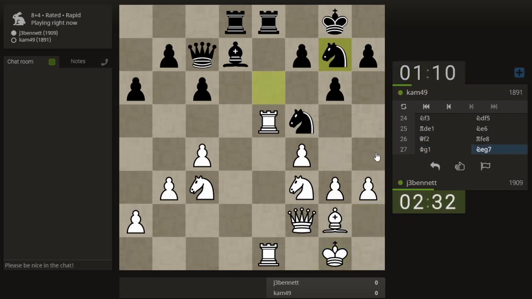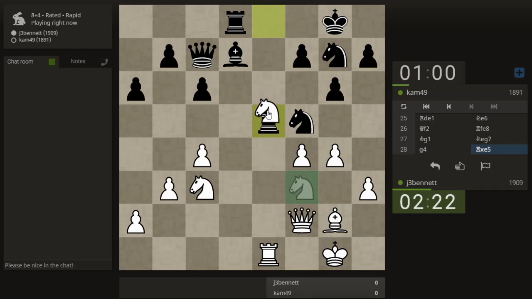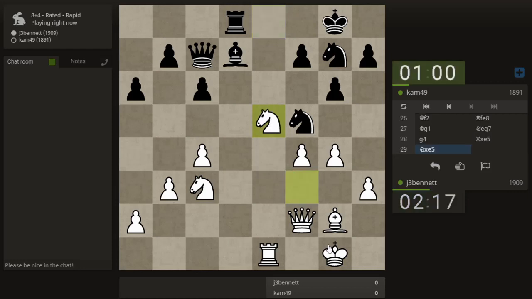So after g4, the knight can't come here or here. Can't go here or here. Has to go back. So he decided to take there first. Should I take with the rook or the knight? Looks like a pretty good outpost for the knight, huh? And I still have the squares covered for where his knight might go. Coming forward, the knight has to go back now. So he chose to go there.